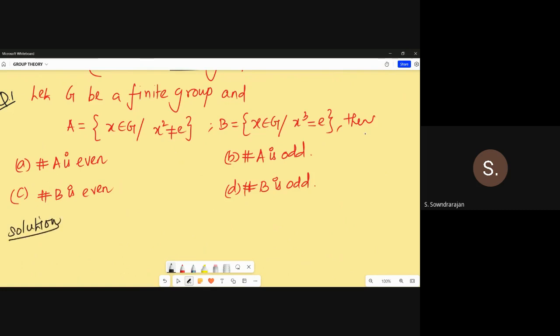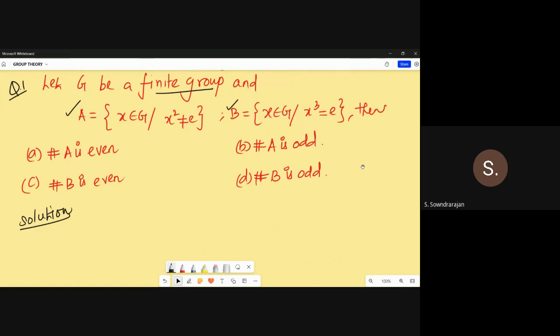So how do we solve this? Here G is a finite group and A and B are defined like this. Then what is the cardinality of A, whether it is even or odd? Similarly, what is the cardinality of B, whether it is even or not? That is the question.